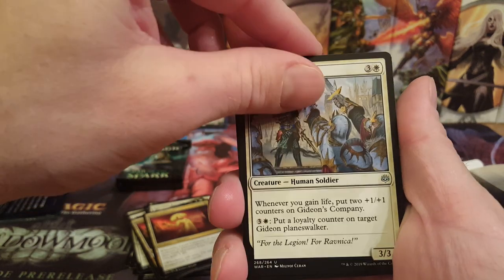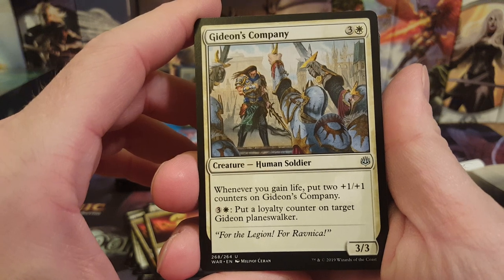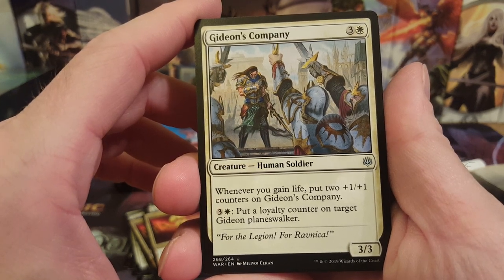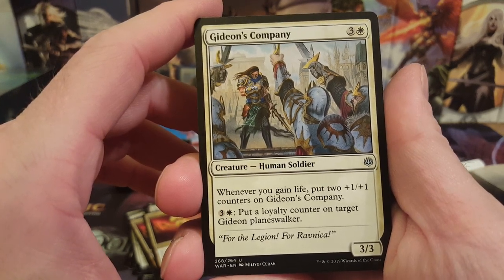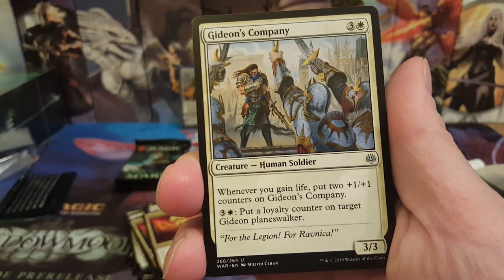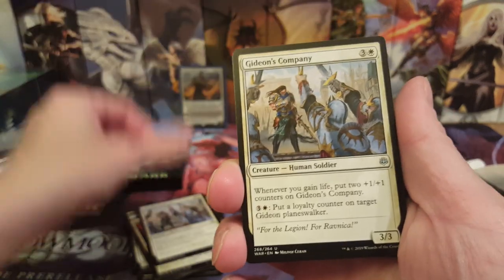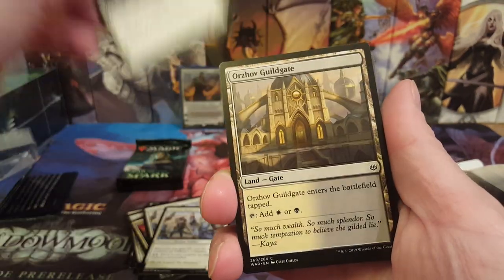Gideon's Company. All right, I think this is a special one. 1 white, 3 colorless for a 3/3 Human Soldier. Whenever you gain life, put 2 +1/+1 counters on Gideon's Company. Wow. Put a loyalty counter on target Gideon Planeswalker. Neat. Okay, that's not bad. A little pricey in casting cost, but let's see. You get 3 of those.